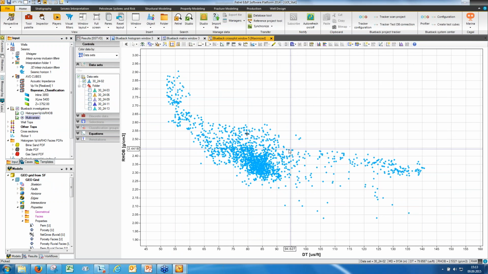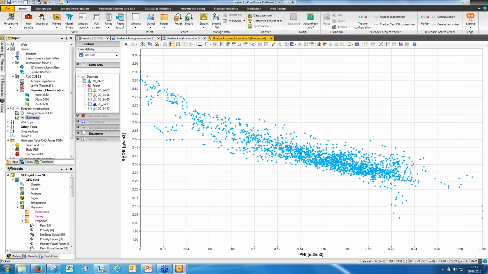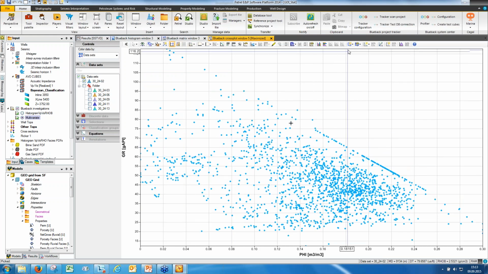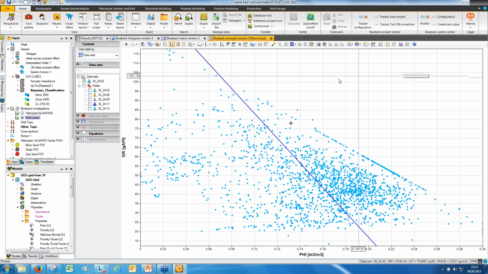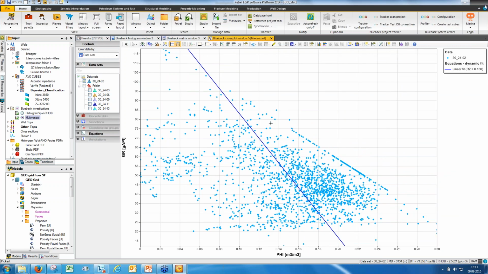So I can start by example choosing porosity against gamma ray, and then from here I can create a linear fit equation like so, and by toggling the legend I can get access to the R squared or correlation coefficient.